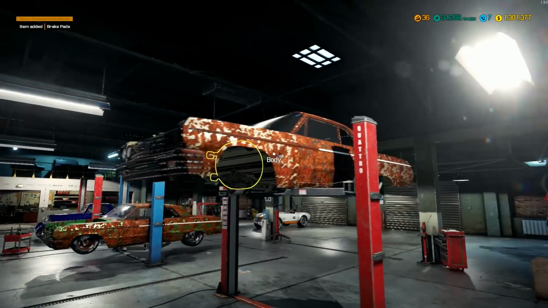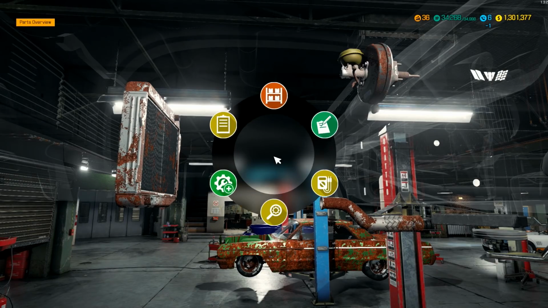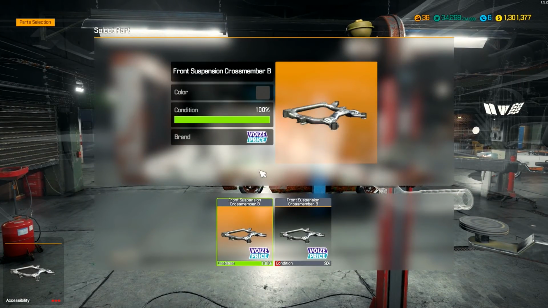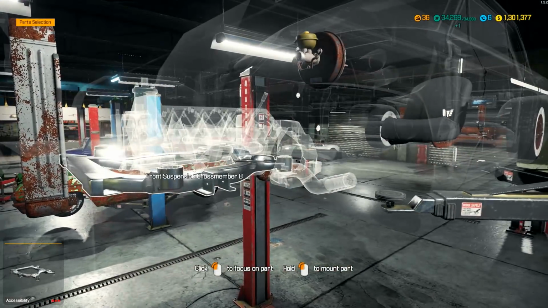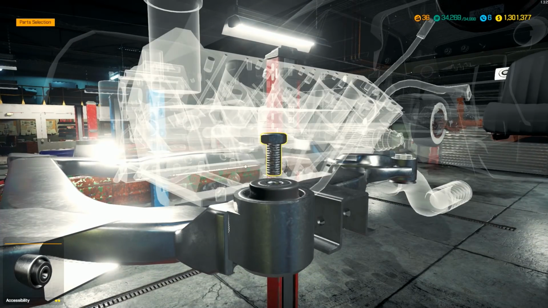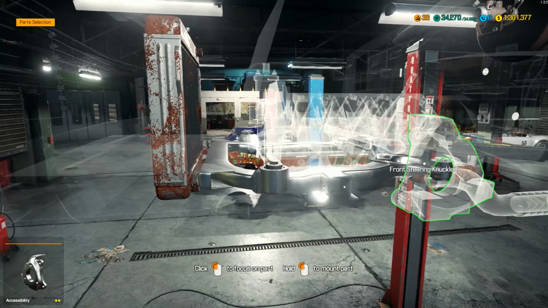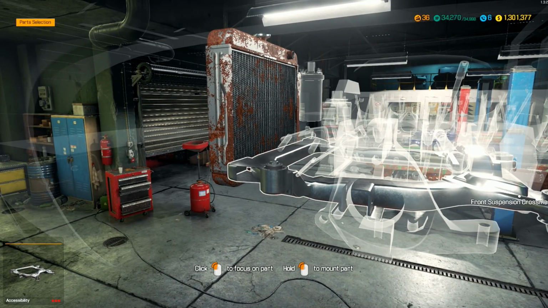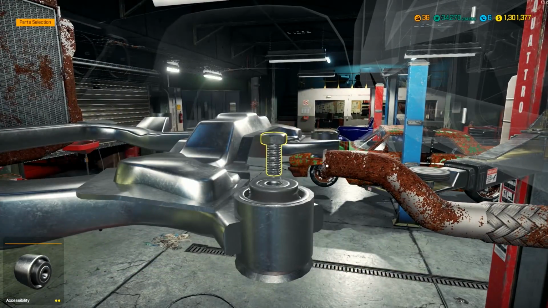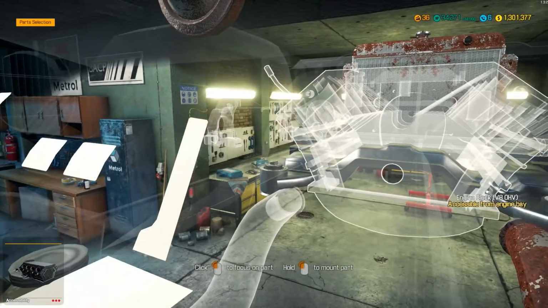Excellent. Let's get up here. Go into installation mode, and let's go ahead and set our cross member in. In order to lower this, he needs to raise the cross member. So that would be why the engine is sitting so low into the cross member right now. Yeah, the cross member sits right through the engine.